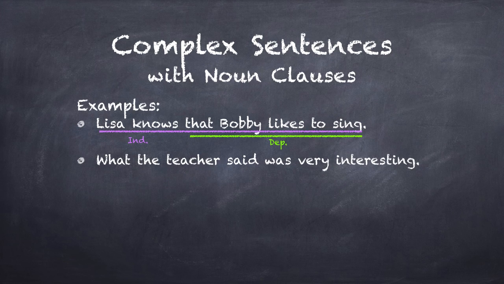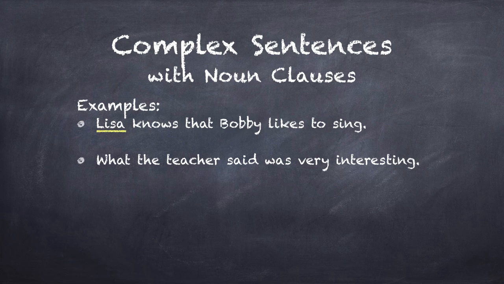In our second example, we have, what the teacher said was very interesting. Again, the entire sentence is its own independent clause, and the dependent clause acts as the subject of this sentence. We may be able to see this more clearly by identifying the subject, verbs, objects, and complements in these sentences.